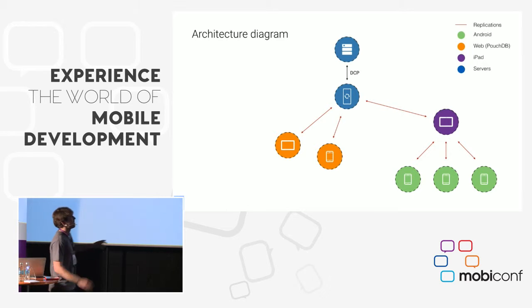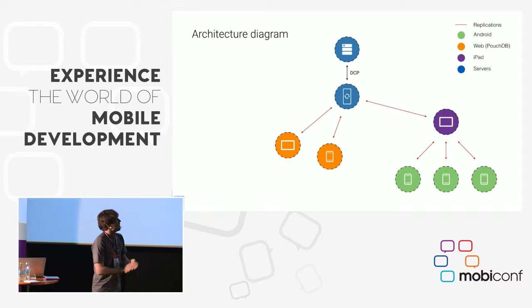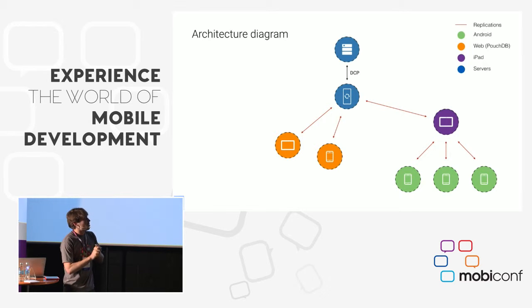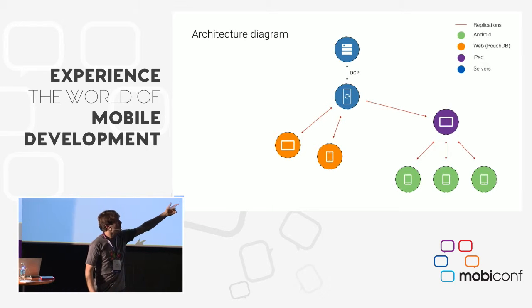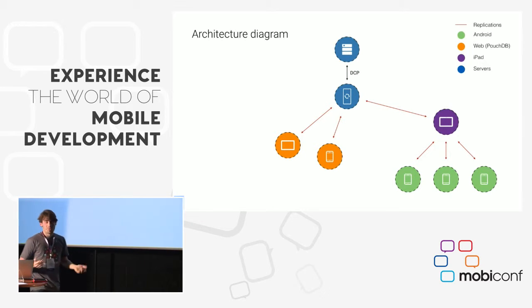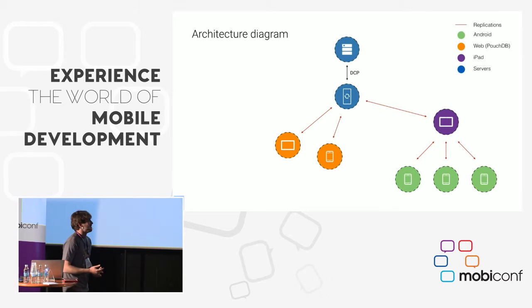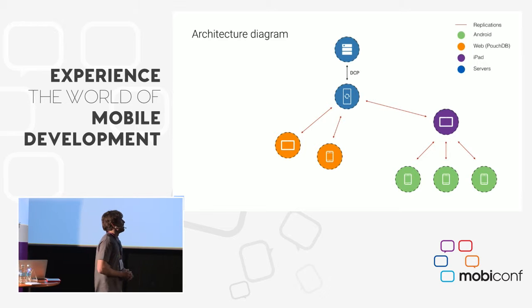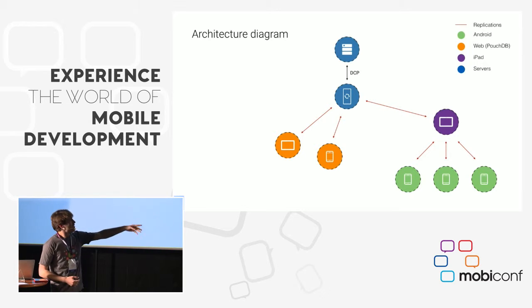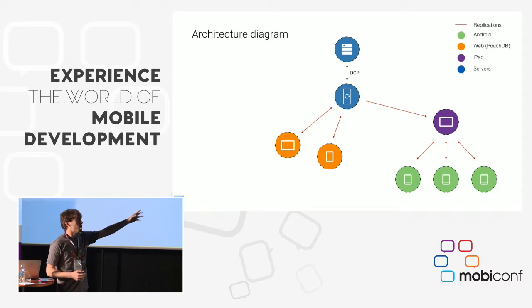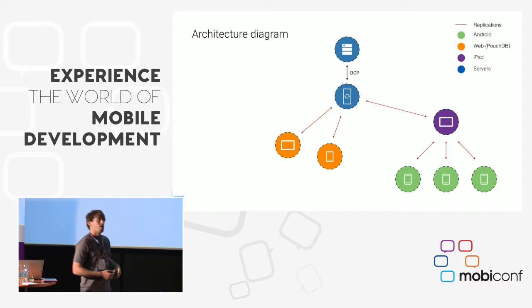But the demo doesn't stop here. This peer-to-peer replication is quite interesting, because you could also have here in purple an iPad. I only have one Android phone, so I couldn't do peer-to-peer between Android devices, so I had to use the iPad. It would be a master node, if you will, where all the Android phones would browse for that particular node on the network, find the IP address, and then sync those documents.